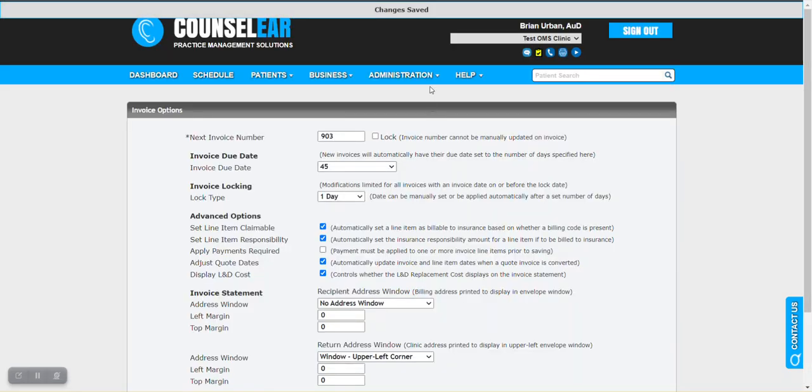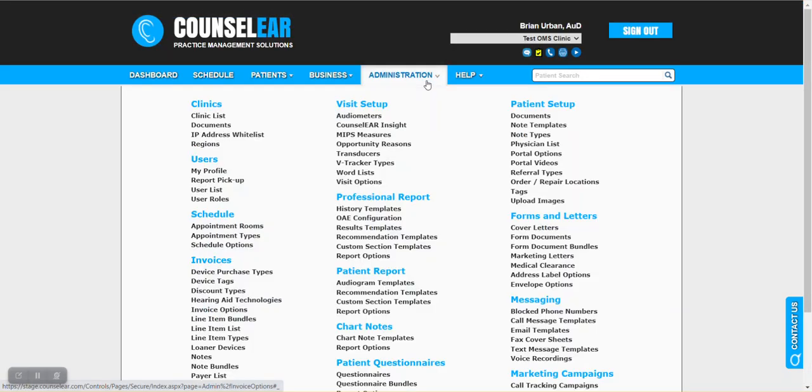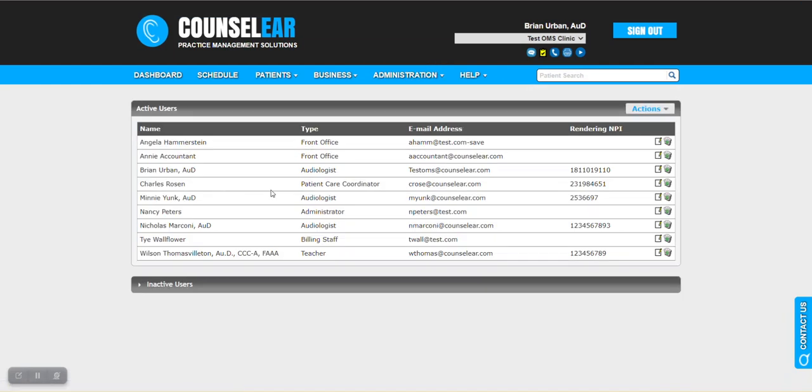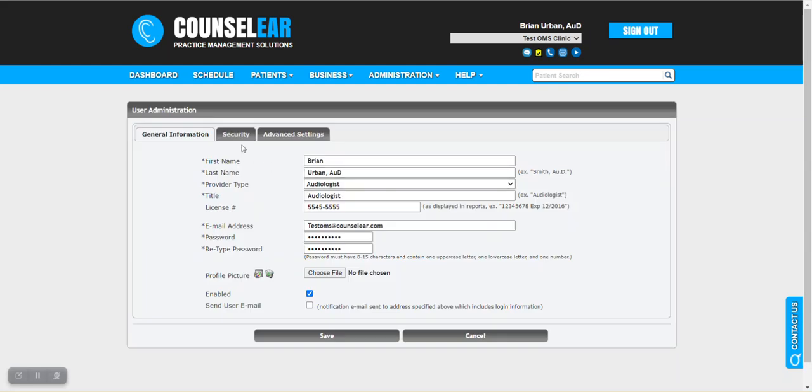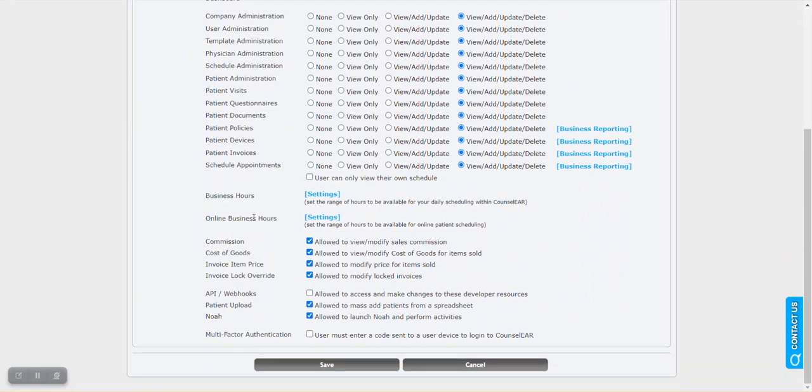Now you do have the ability to apply this setting to specific staff members. What I mean by that is if you jump into the user list, you can go through your list of staff members and you can decide if there are any individuals you want to opt out from this locking. And this typically would be like a clinic manager or owner where you're saying, I may need to go in and make a change, but I want that to only be done in very set scenarios. And so you can go into a specific staff member's profile, click the edit option and then security, and there is an opt-out feature here. It's called Invoice Lock Override.